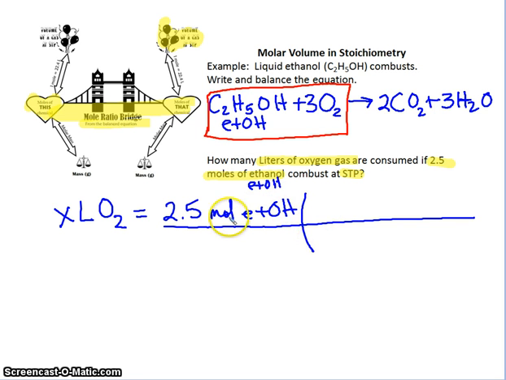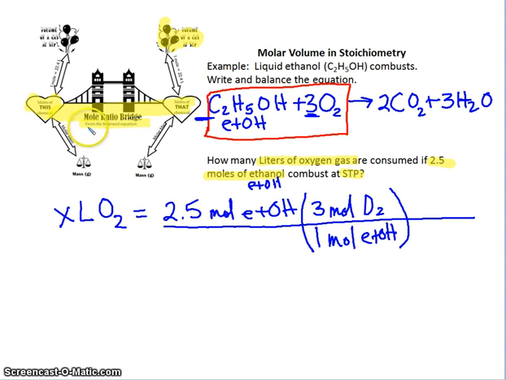So the ethanol would go on the bottom so that the moles of ethanol will cancel. There's no coefficient there, which is an implied 1 mole of ethanol. And then there is a coefficient here of a 3, so that's 3 moles of oxygen gas. Okay, so I've done my mole ratio. I see that moles of ethanol and moles of ethanol cancel, and I've now crossed the bridge, and I now have moles of a different chemical than I started with. And now I'm ready to go up to the balloons, use Avogadro's principle, and get to the moles of gas at 22.4 liters per mole.